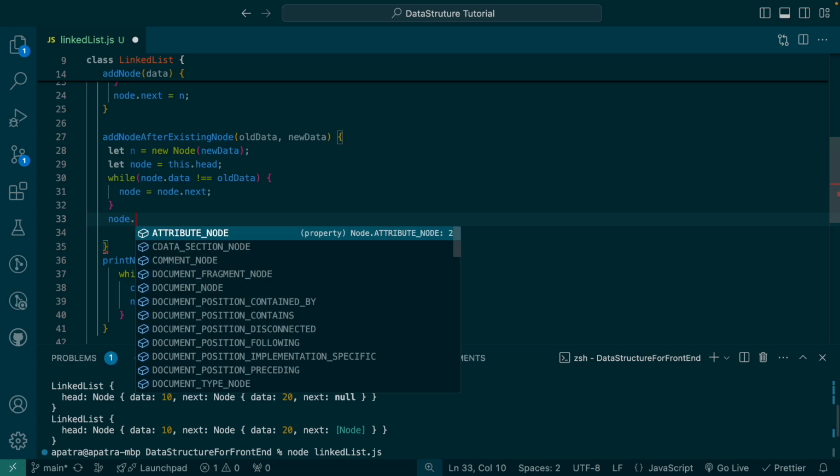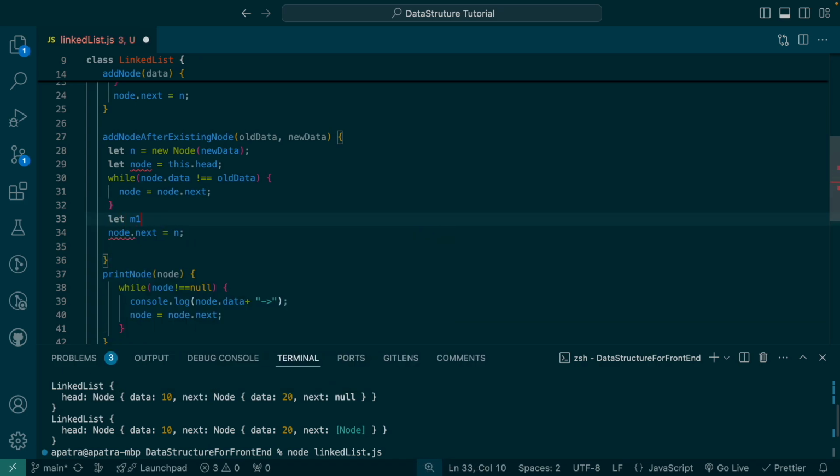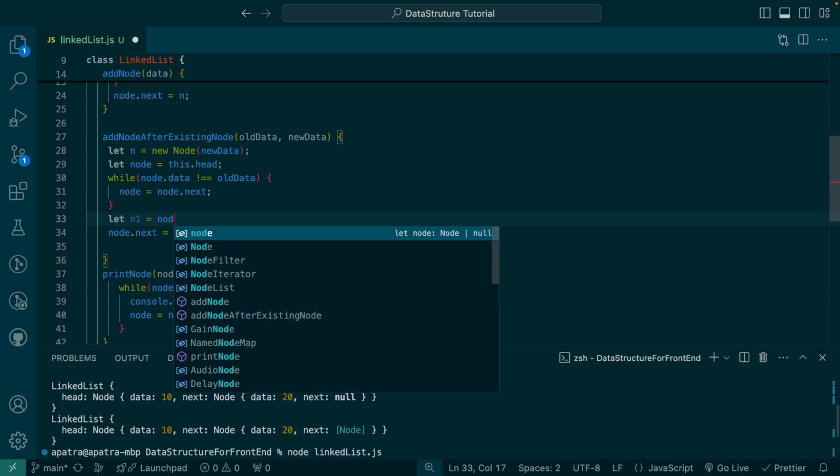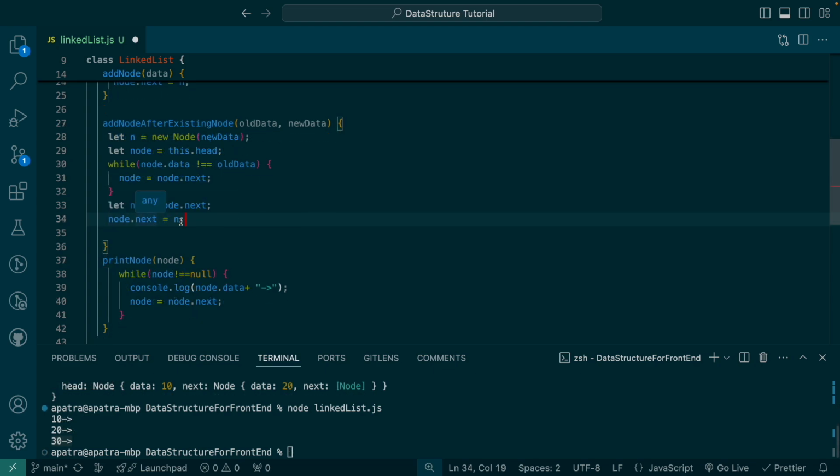Then what we can do, after this node, the node dot next will be n. And before that, I have to store this node dot next somewhere. So node dot next equals n, which means this is the new node. And what is the node right now?